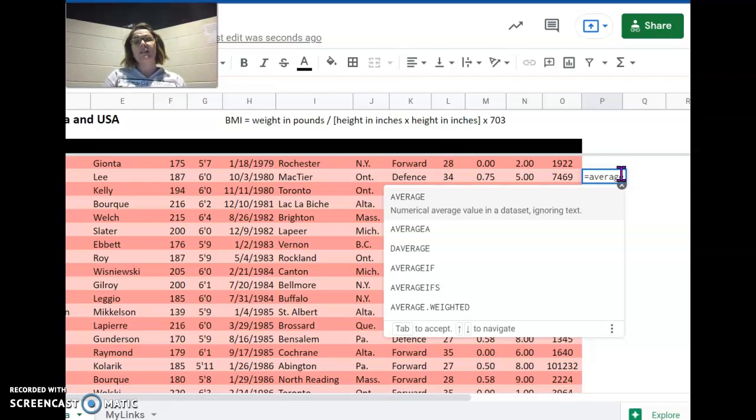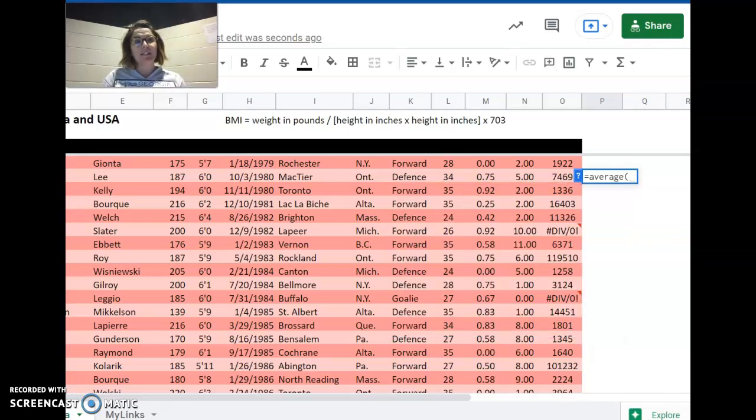So what you're going to notice is that Sheets or Excel is automatically going to kind of guess what you actually wanted to do. Now I'm going to do something pretty basic. So I just want to do average. And then we almost always need to use parentheses, just like in regular math, so that we can tell the computer what we want it to average or to add or to multiply or whatever the case is.